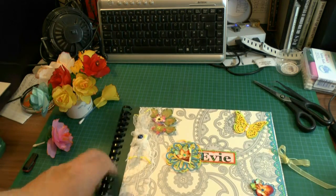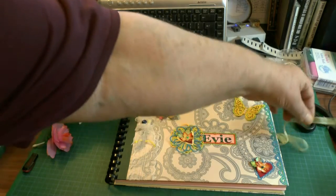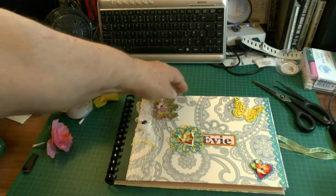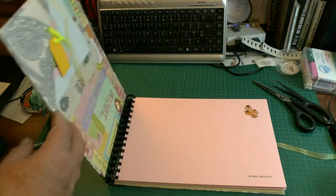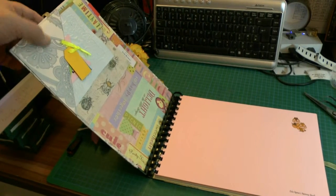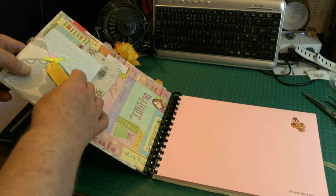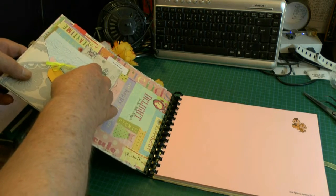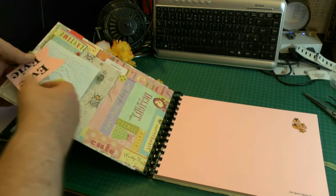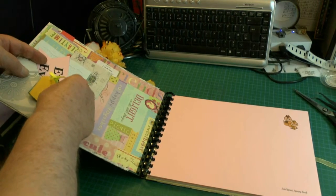Yeah, so I tied the book in a little ribbon, and then behind the camera it's quite difficult to get to it from behind. And that's for tying it up. And then on the inside, where the little glove compartment is, what I call a glove, I put some little bits and pieces I had left over and stuff like that she might want to play with, or there's a couple of embossed bits and some of the bits of paper that I had, and a couple of the things that I made of a name, Evie, and stuff like that. I don't know what kids like. Sometimes kids like stuff like that, I don't know. Anyway, if she doesn't want it, she can throw it away.